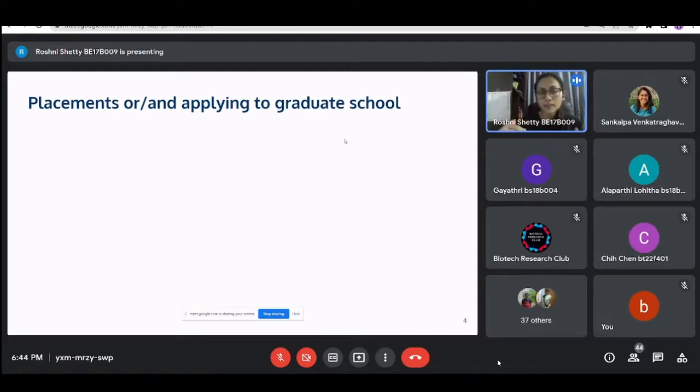But if you're someone who really wants to do a PhD right now, you're very interested in your research, you have really good research experience, and you're sure you are going to get into an MS or PhD, then sitting for the placement process might not really be worth your time, because both processes are very time consuming, and you also need good LORs. Typically, if you're a DDP, dual degree student, you'll have your master's project, and your professor will be giving you an LOR. So if you do too many things in that particular semester, your LOR might suffer. That's another thing to consider.